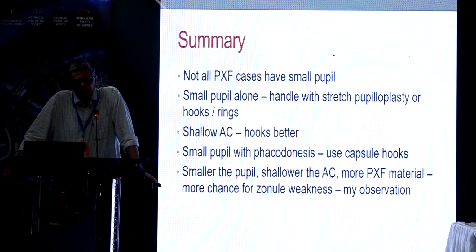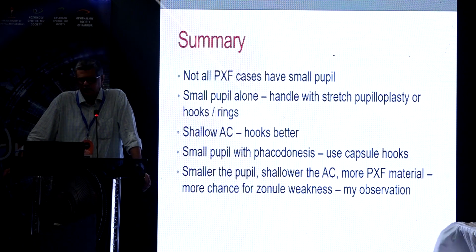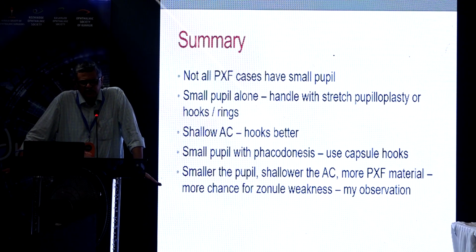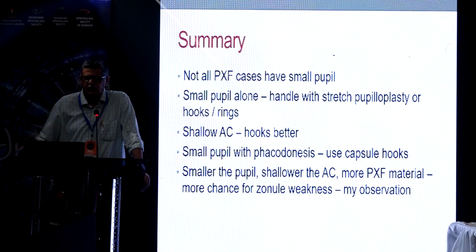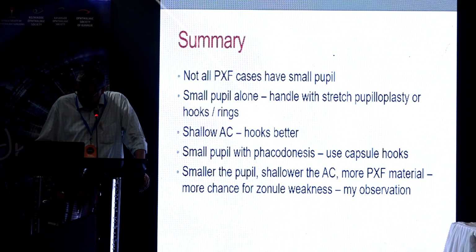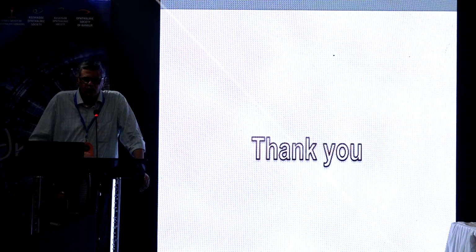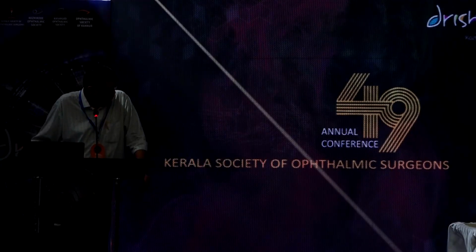And when you have a small pupil, a shallow AC, and a lot of pseudoexfoliation material, the chance for zonule weakness is very high. So always anticipate zonule weakness when you have a lot of this material on the surface of the iris. Thank you very much for your patient hearing, and thank you once again, Dr. Vanis.